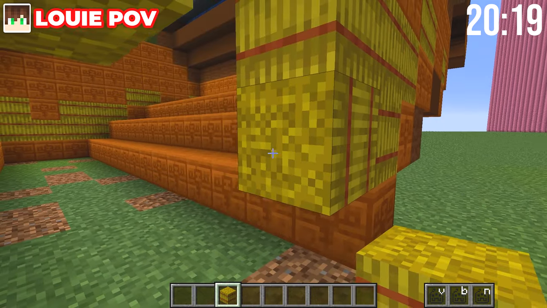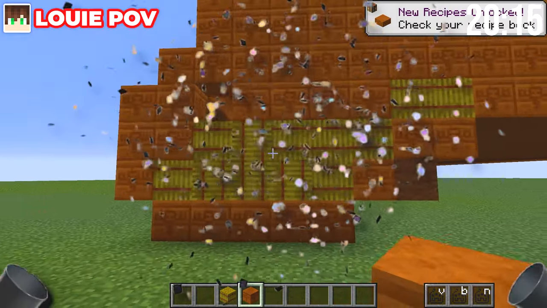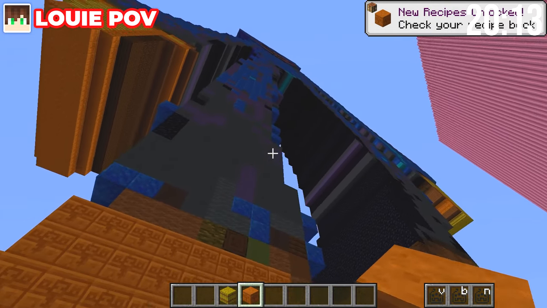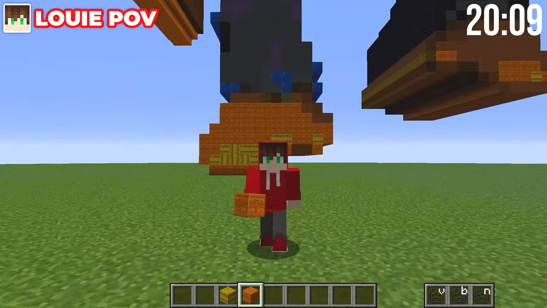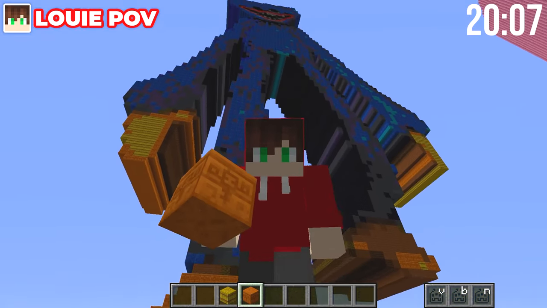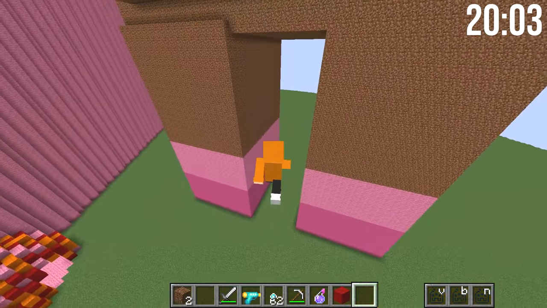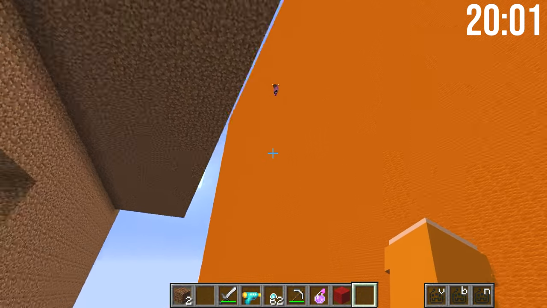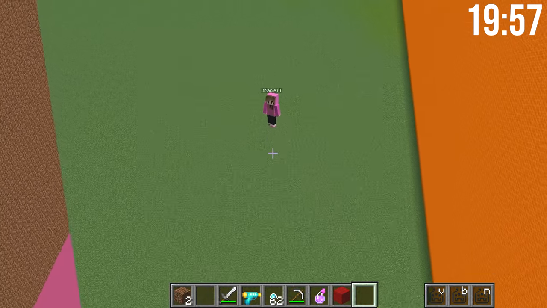3, 2, 1, and perfect. I have completed the Huggy Wuggy build. This is the most secure Poppy Playtime build ever. Meow. I hope Jamesy likes it. Your wish is my command. Oh, yeah. This is perfect. And don't forget down here as well. Yes, sir. Oh, yeah, guys. This is perfect. Our entire build is now made out of dirt.